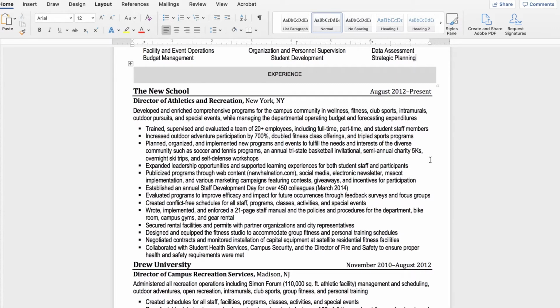You also want to think outside the box. So in my case, this bottom bullet here, I talk about collaboration with other departments. So you don't want to just be so insular and talking about what you did on the day-to-day within recreation. You want to talk about the larger scope. You know, I have a lot of meetings with other departments, and we collaborate on events and programming and things like that. So you definitely want to mention those things in your resume.